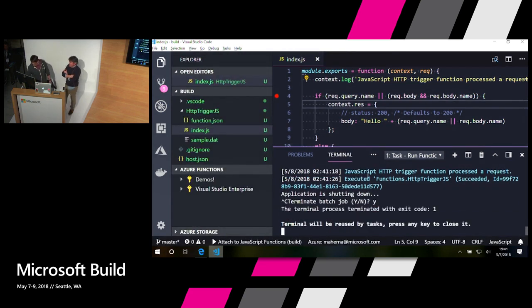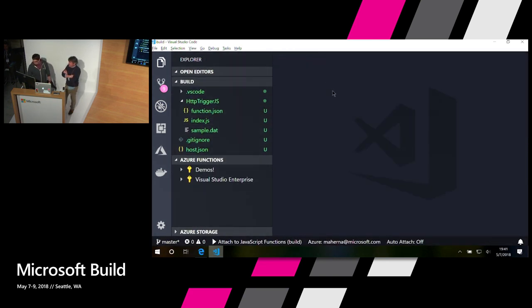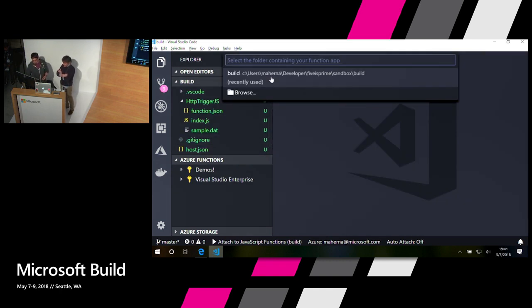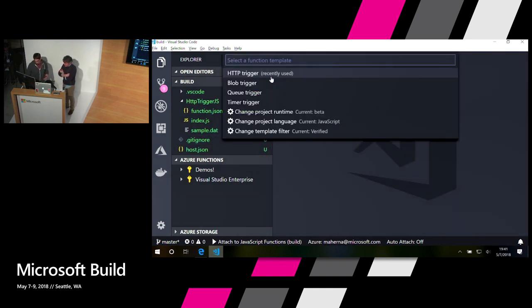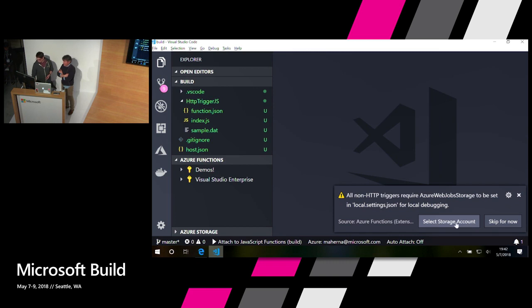HTTP is a little easy. Yeah, you're right. Can you take it up a notch? Yeah. So, like I said, this kind of leads into the event-driven programming model. It's not just about HTTP requests or anything like that. You can do the bindings that are really powerful in Azure Functions. So, for example, you can do a blob trigger, which is a storage account. So you can bind to changes in a blob storage account.